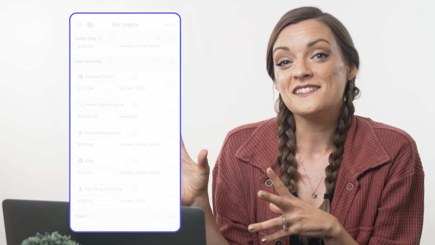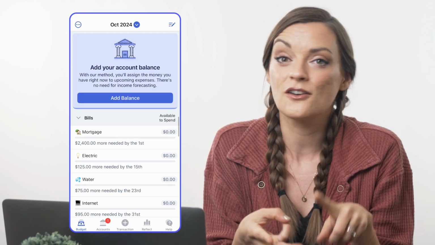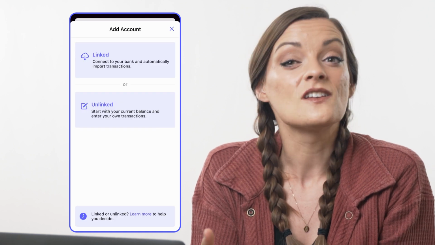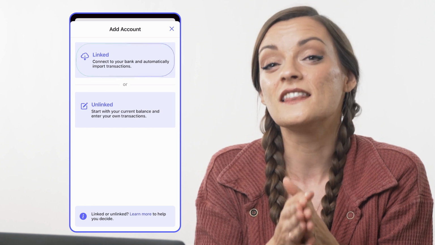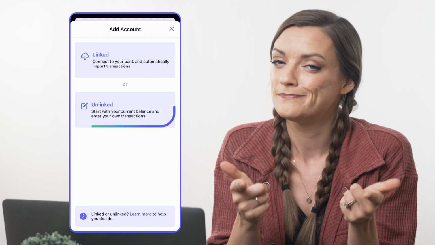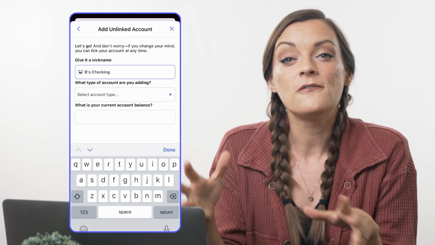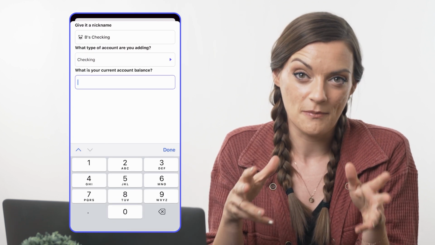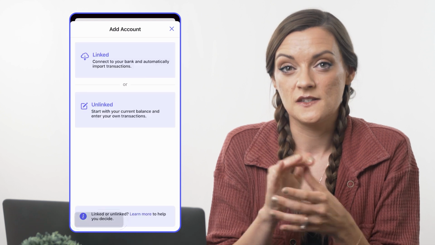With our categories customized and our targets set, it's time to add your accounts. Checking, savings, and credit cards are a great start for now. If you want your bank and credit card transactions to automatically import into YNAB for easy categorizing and upkeep, click Linked to link your financial institution to YNAB. If you'd prefer not to link your bank accounts and just enter transactions yourself, you guessed it, you're clicking Unlinked. From here, you can give your account a name, define the account type, and enter the current account balance. Linked accounts will already have your account balance pulled directly from your financial institution.